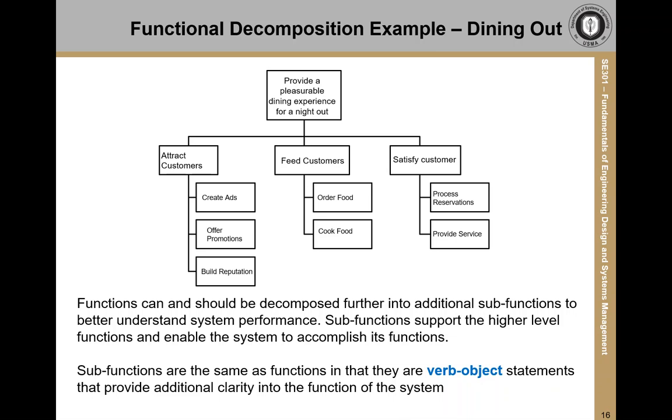And then we have to provide service. We need someone bringing out the food and the drinks. We have to have a busboy cleaning and bussing the tables, and everything in between, a manager managing the flow of the restaurant, etc. But we need to provide service. So this would be an example of a functional decomposition if we're looking at a restaurant and how they would provide a pleasurable dining out experience.